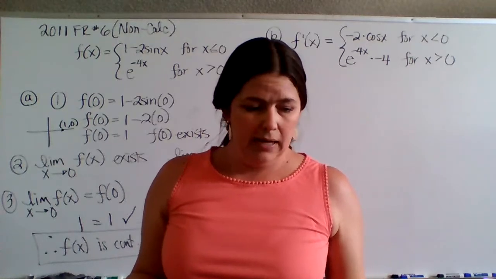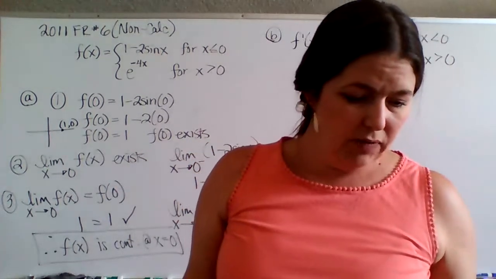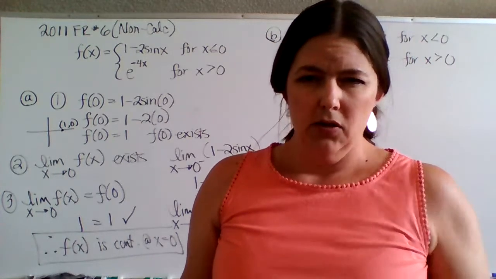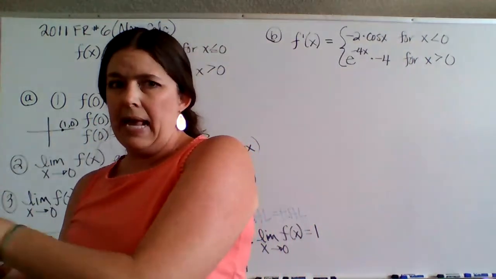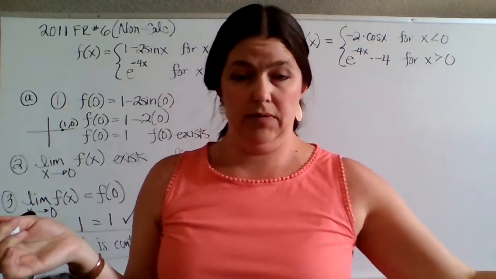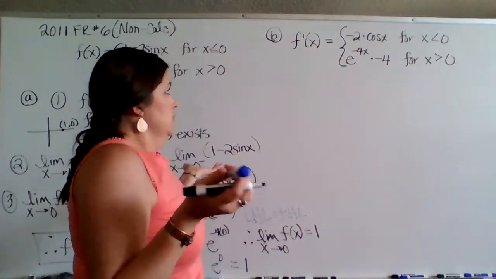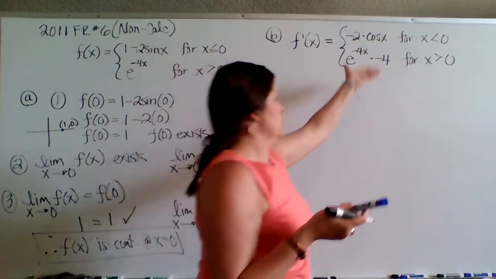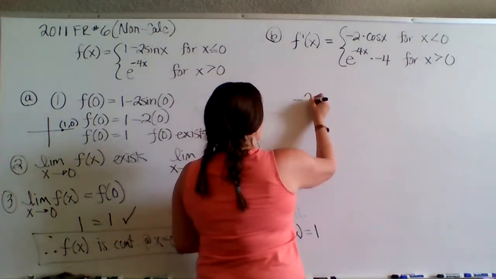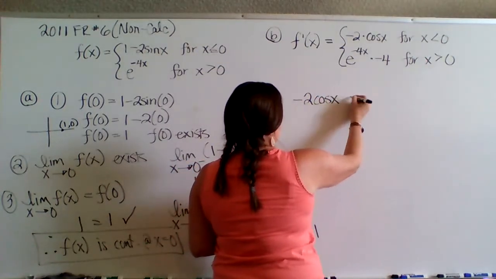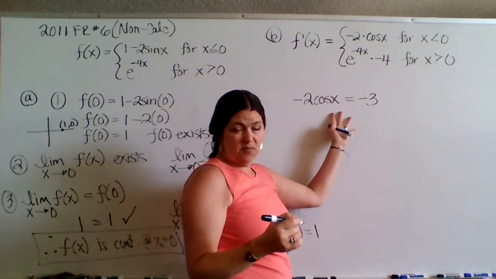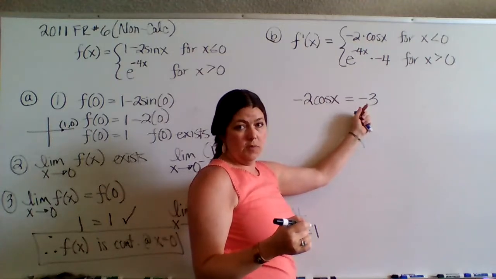So now that we know that, rereading, it says find the value of x for which f prime of x has to equal negative 3. So don't we have the derivative answer, we just don't know the x or the x's that give us that derivative answer. Well, I don't know which x on which branch might give me the negative 3, so I guess I better try both of them. So I'm going to take the negative 2 cosine x, the top piece's derivative, and set it equal to negative 3, and try and solve this equation and see if there's x's that give me the negative 3 as the derivative answer from the top piece.